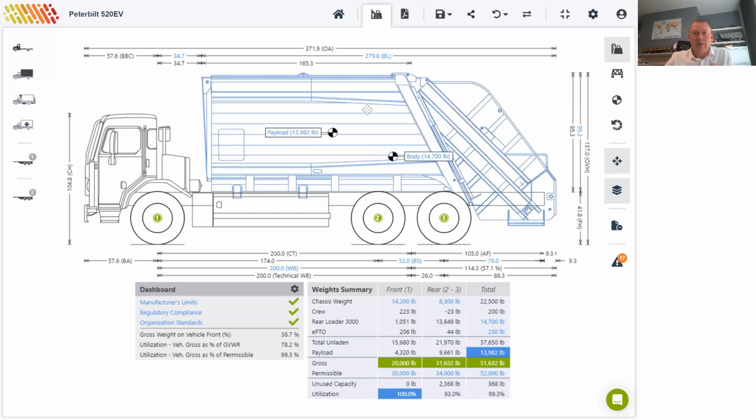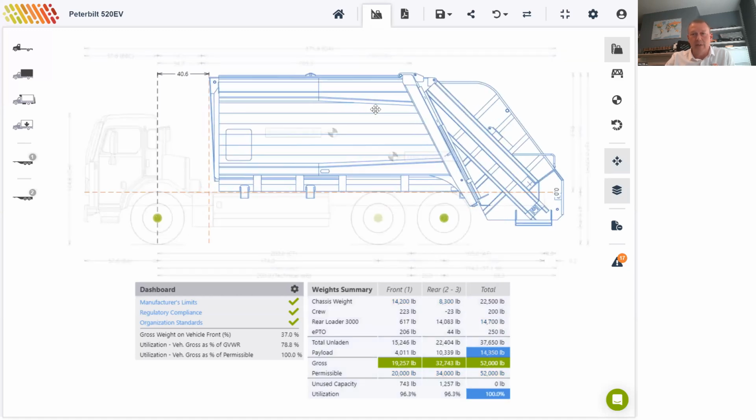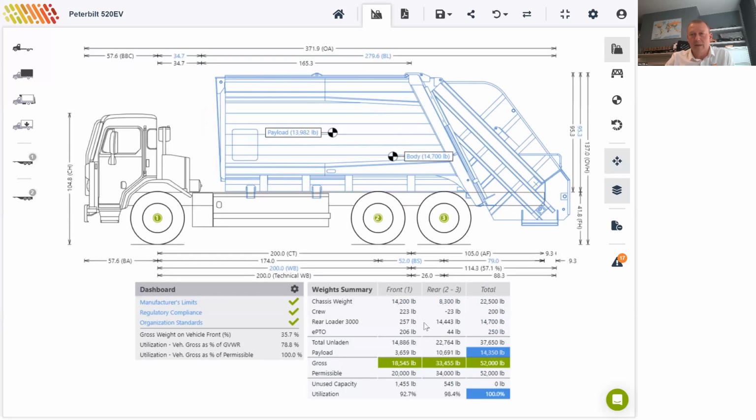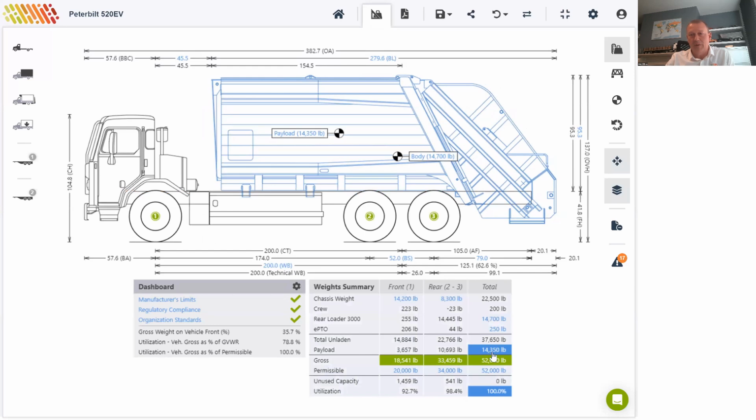And if I go ahead and just drag that to the rear, the table updates, and the payload jumps up to 14,350, and we are now taking full advantage of the extra 2,000 pound allowance in California. That 14,350 payload is not a bad payload.